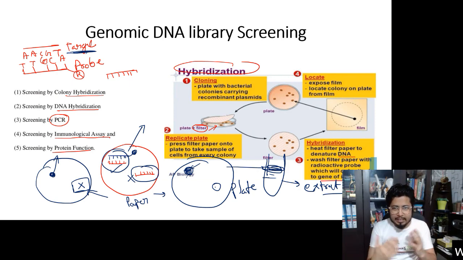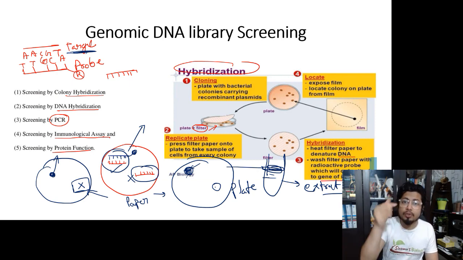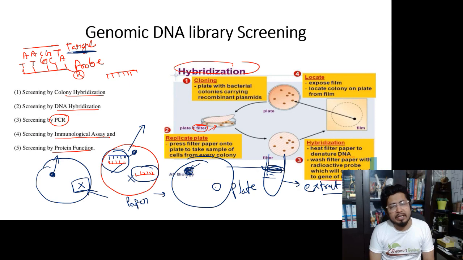So this is the replica plating process. The replica plating process helps us get to know the target DNA's location in the original plate without disturbing or damaging the original plate. That's why the replica plating process is very, very important. So this is how the screening of a genomic library is done. This is a very simple process of screening that is discussed, but in reality the screenings are more complicated.